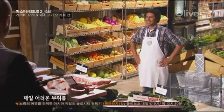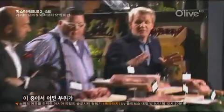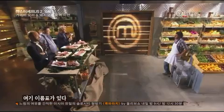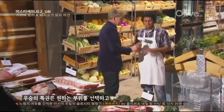That's freaking awesome. So if I was in your shoes, I would be nominating the most difficult cuts to get rid of your competition. Which of all these cuts do you think is the most difficult to perfect? I'd say the pork belly or the pork cheeks. You're absolutely right. So here are the name tags. Think very carefully. My advantage is pick my cut and then piss everyone else off.